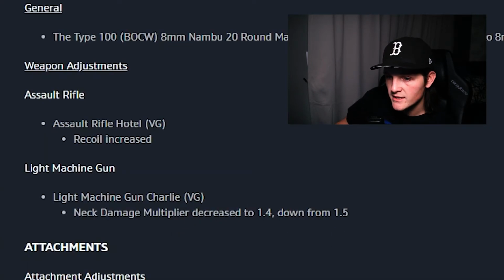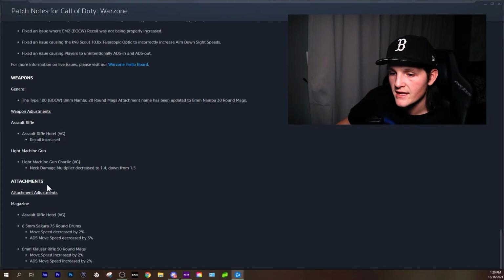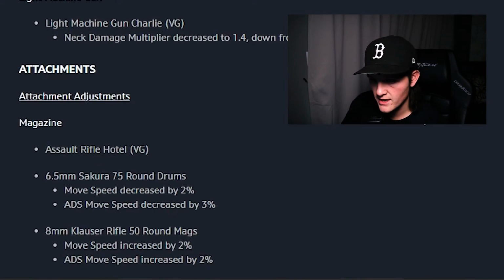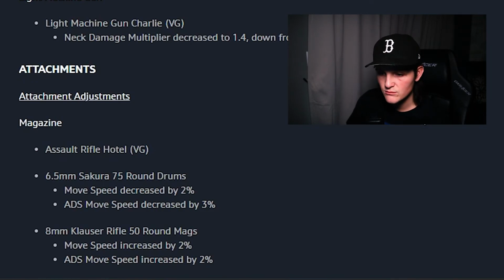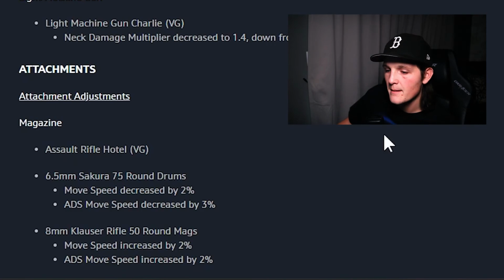Light Machine Gun Charlie, neck damage multiplier decreased to 1.4, down from 1.5. And then back to attachments here, some adjustments to them. Magazine, assault rifle Hotel, 6.5mm Sakura 75-round mags, move speed decreased by 2%, ADS move speed decreased by 3%. The 8mm Clauser rifle, 50-round mags, move speed increased by 2% and ADS move speed increased by 2%.